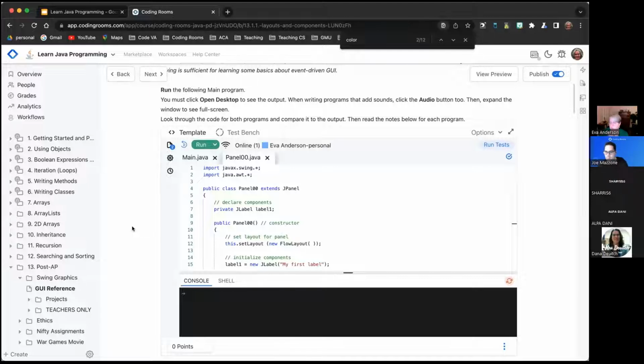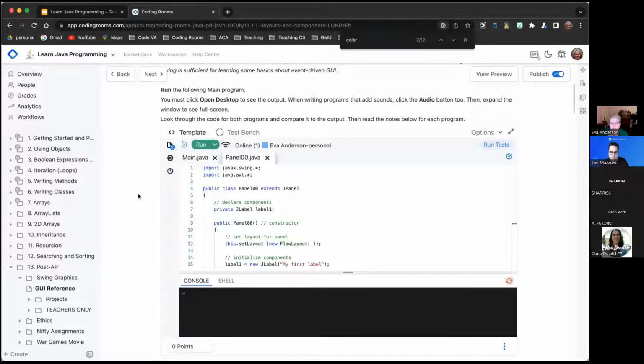Yeah, sorry about that. I am basically the only person using Coding Rooms in my district. I went to a meeting and one of the main topics was what they're all using. They also have Replit, which I tried out with my class, and my class completely preferred Coding Rooms.